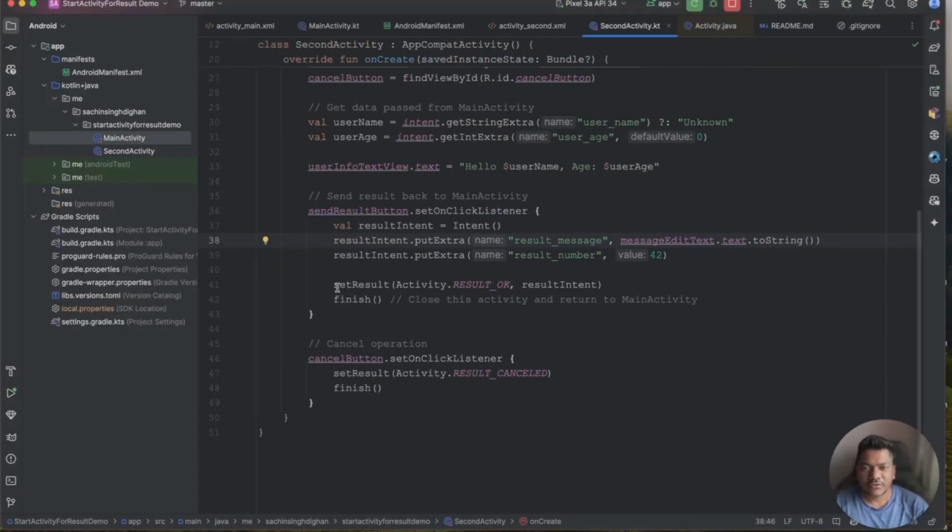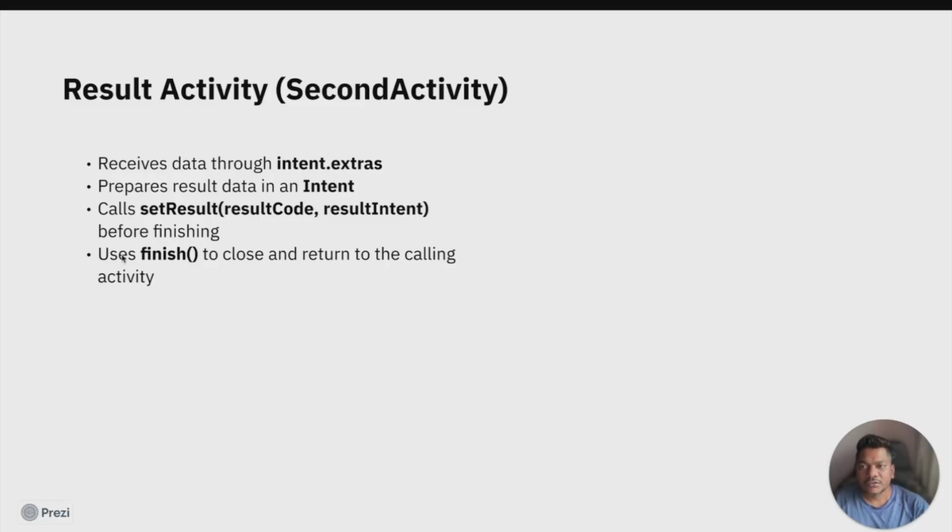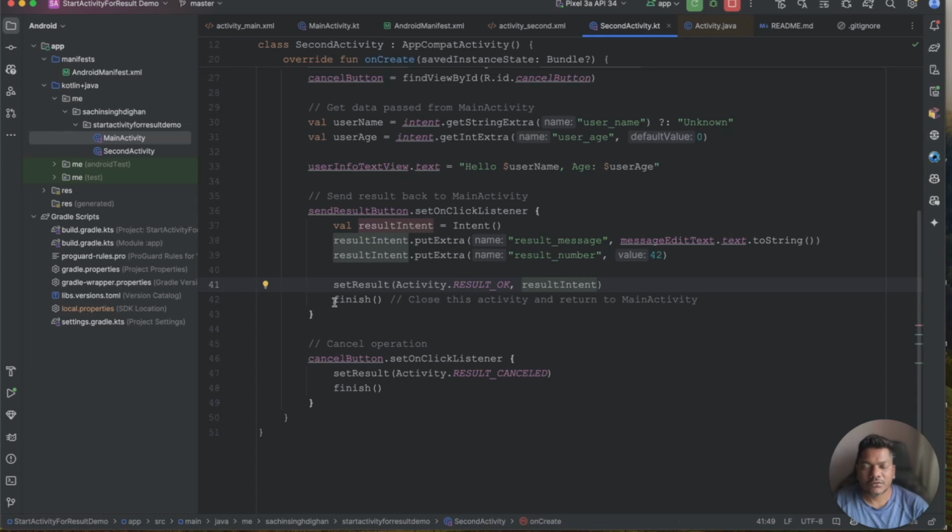As you can see, we are calling the set result inside the on click listener of the set result button with result OK and result intent, where we have added the value from the edit text and the hard-coded value 42. After that, the second activity uses finish to close and return to the calling activity. Now the finish method is being called there, which is responsible for closing the second activity and returning to the main activity.